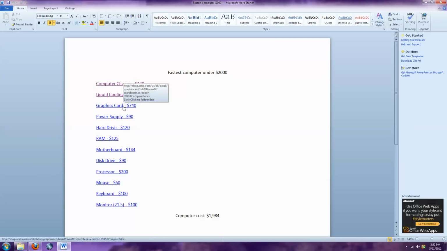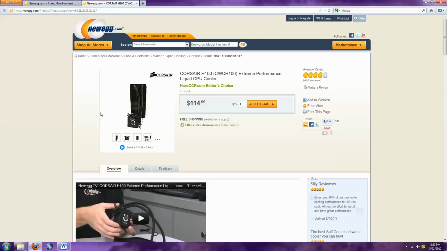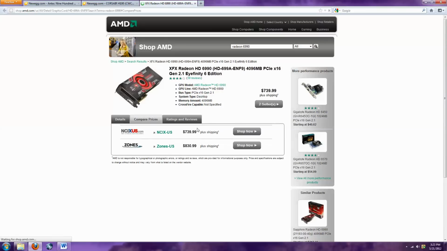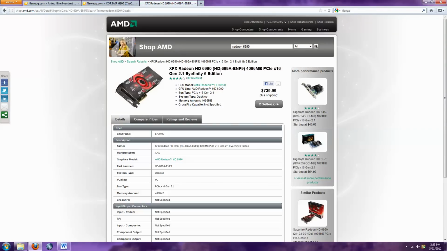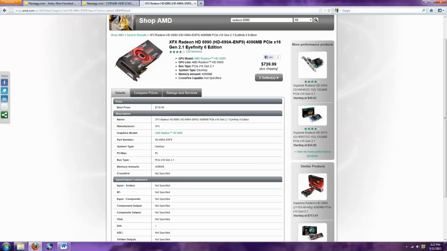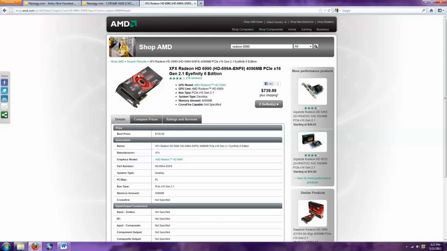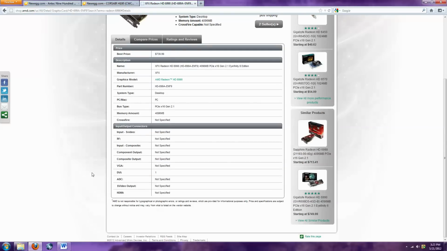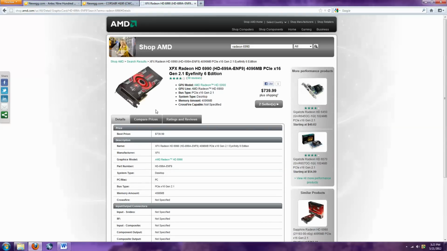The next thing you need to get is a graphics card. This, as you can see, is by far and away the most expensive item on the list. This is the AMD, they sell it at two different places. This is the fastest graphics card in the world. It is very expensive, but it is the fastest. It has 4 gigs of memory. It can do pretty much everything. It can run the highest settings of every single game. You can check some of the specs here. If you go to review sites, they'll have more specific details.